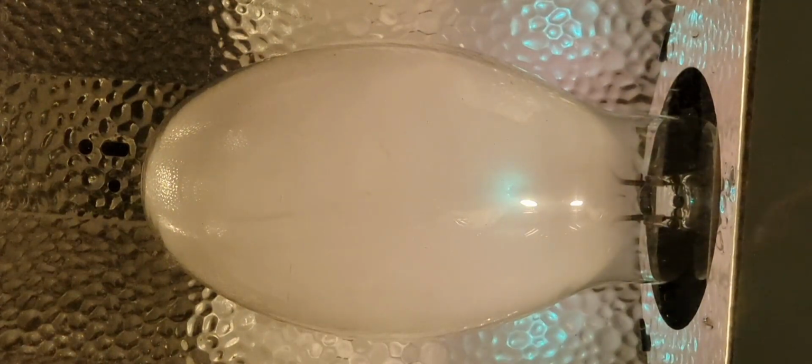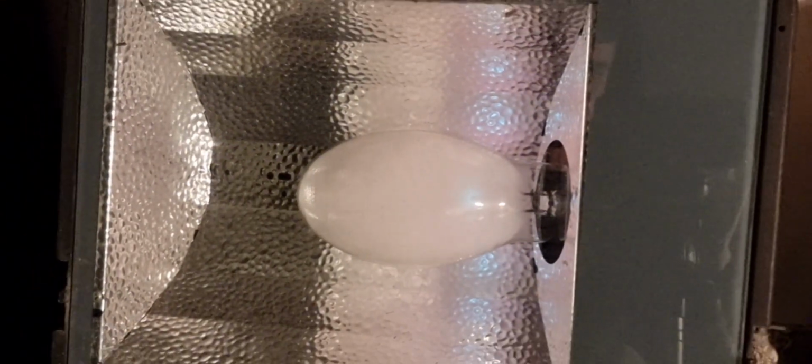That's like 25 hertz, I think. Oh, there we go. And I'm gonna turn it down even more. Just see what happens. We're at 4.1 volts. Now we're at 4.1. And it's gone out. Right. That's just ruined it, but okay.